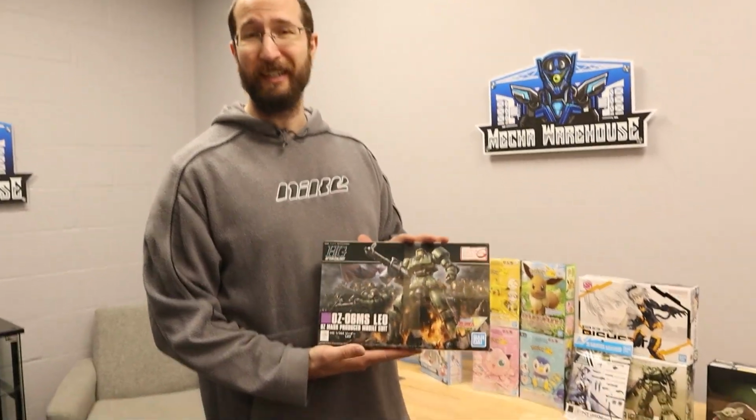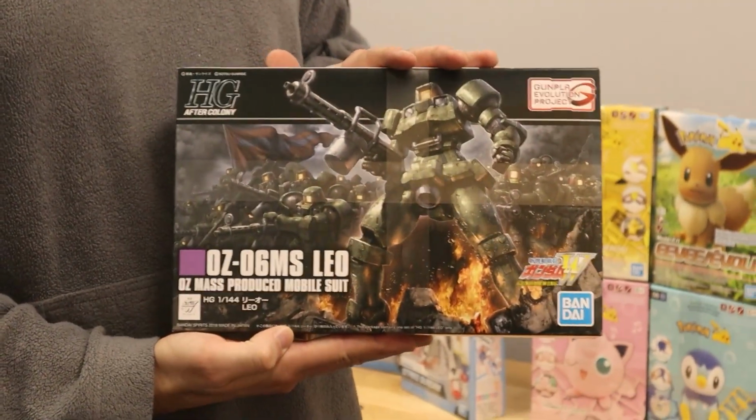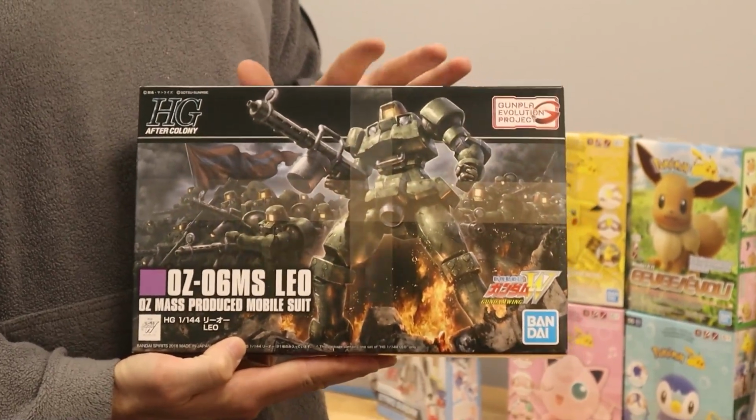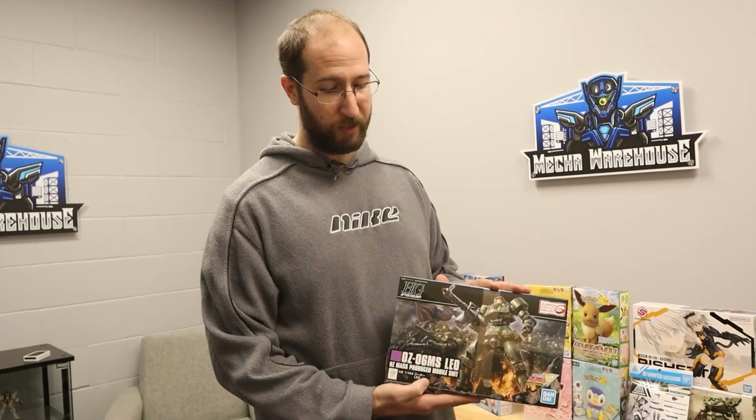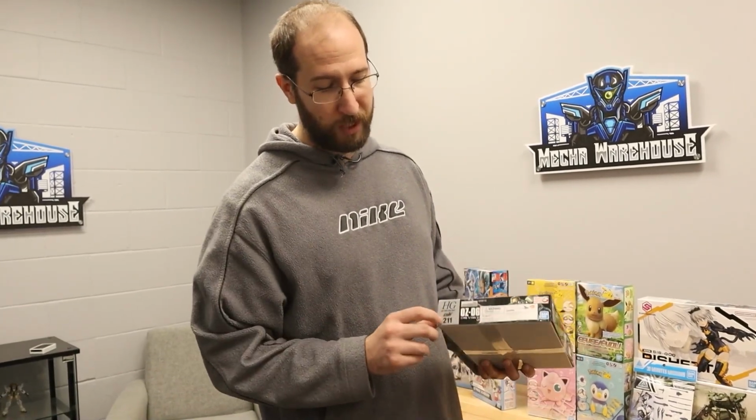Finally, you can't go wrong with any high grade. I especially am fond of the high grade Leo, really easy one to put together and inexpensive, so a great gift idea. But almost any high grade, especially the smaller, less expensive ones, are going to tend to be better. Keep in mind that the higher the HGUC number is, the more recent it is, and it might be easier for that reason. And if you're buying for somebody who's a beginner, having a more modern kit is a good place to start rather than starting on an older kit that might need a little more help.